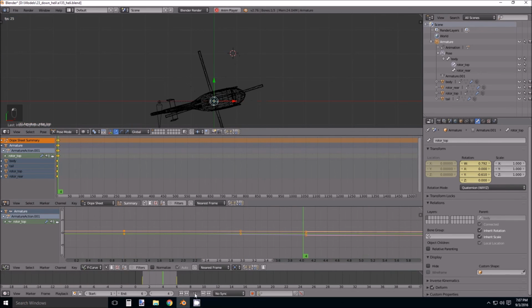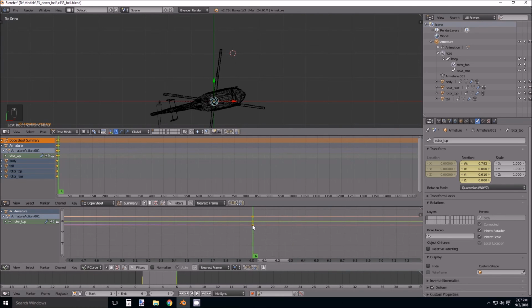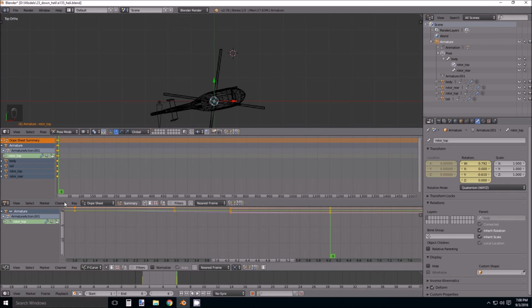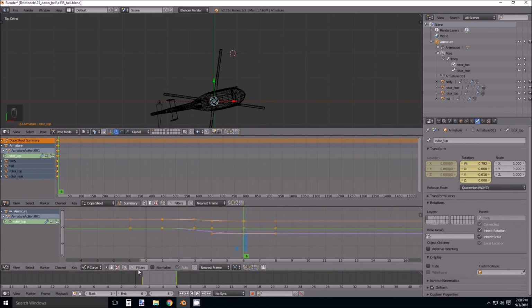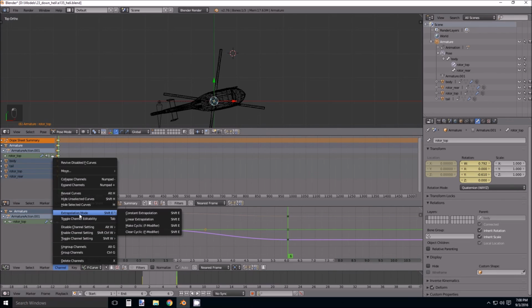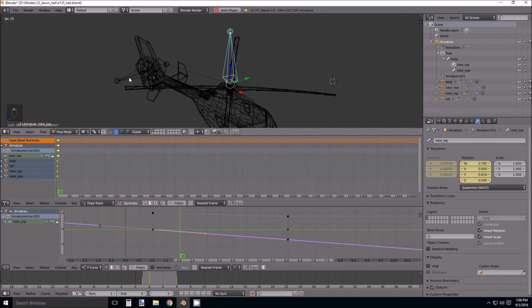Now, see, it's kind of slowing down there, so this is how you fix that. Let's see, so it's the purple little line here. Is that it, the purple line? Yeah. Let's see if we can squish this down a bit. No. What did I do? There we go. I don't like how these scroll bars were kind of a pain in the butt. Right, so it's this purple thing. Purplish, fuchsia, magenta. I've hit channel, extrapolation, linear. It just straightens everything out. You don't gotta deal with these funky handles. Now play, and it's a much smoother spin there. So we can do the same thing for the back now.